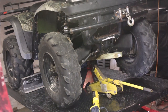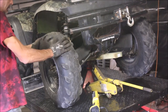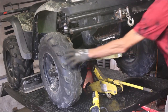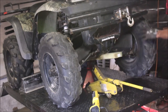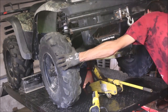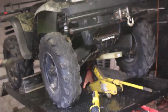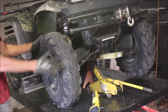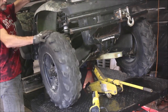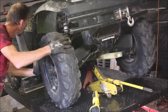I've got it jacked up off the ground — this side is tight, this one is loose. I'll check for end play. Needs a lot of work — tie rods are shot. I'm going to start by taking this wheel off and seeing what's going on. It's acting like it's in four-wheel drive, which is not good.